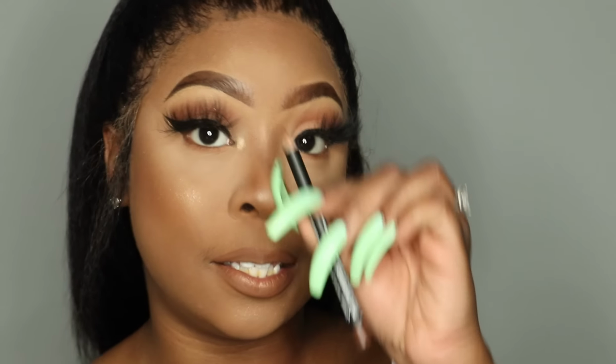This lip liner is a bomb, okay? It must always be run out when I go to Ulta because I ain't never seen it. I've been looking for another brown colored lip liner, and I feel like this is the perfect one. It's not too dark. It's just right, okay? Downtown Beauty, this is it, okay? And then I'm going to take the NYX Lip Tease. This is in the color Cheek Appeal.